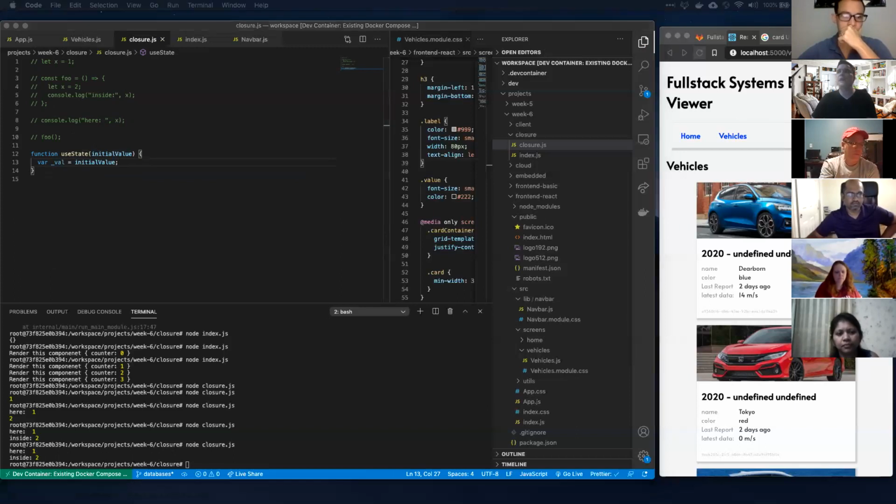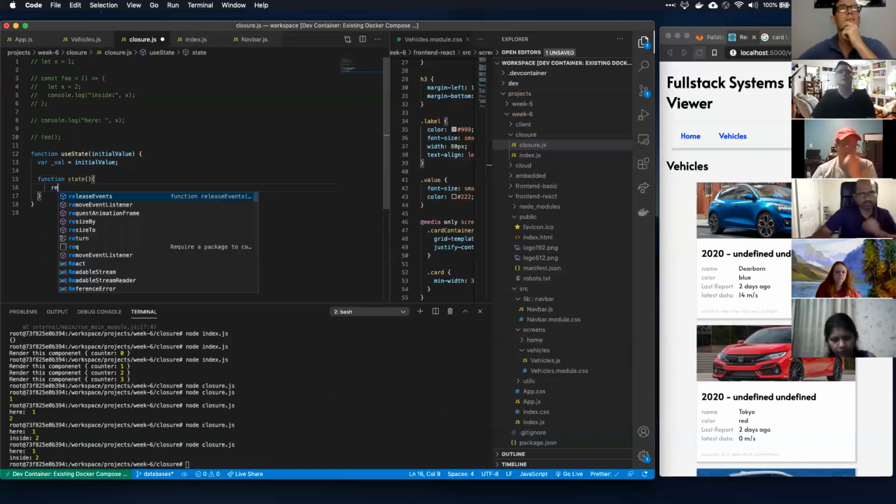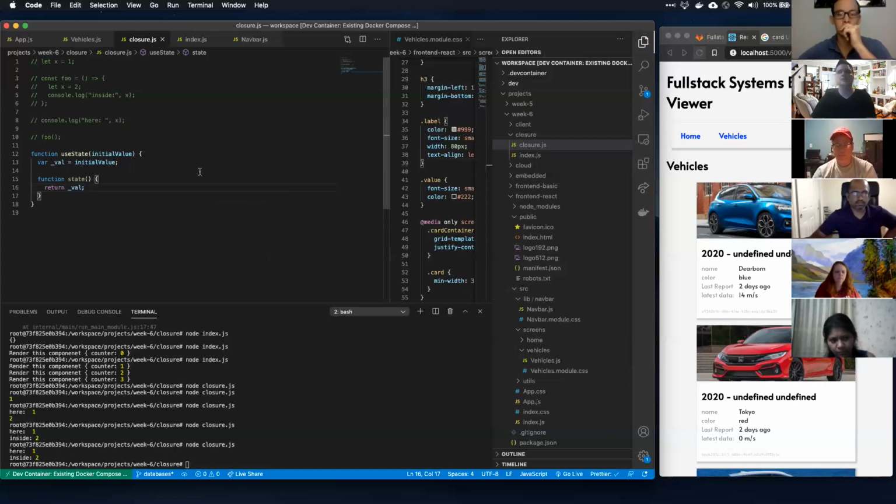And then inside of this useState, I'm going to create a new function. I'm going to call this state, and I'm going to return val. So that's going to give us the state, specifically val, because val is available, right? Because I've defined it on a higher closure.